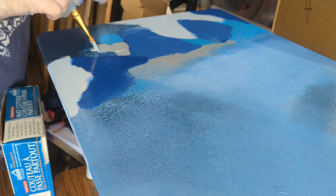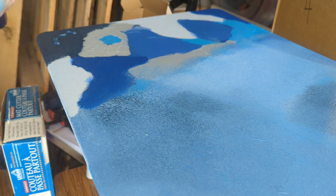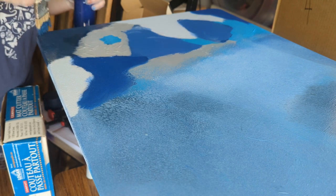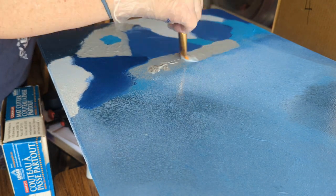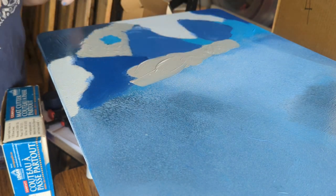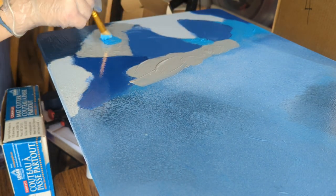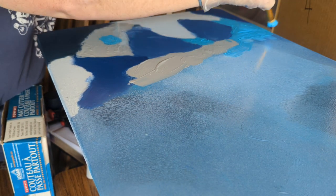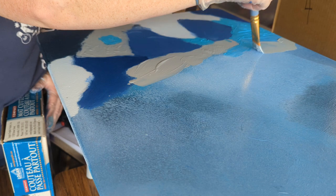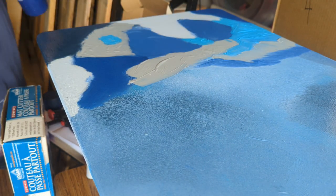So here I'm just going over and I'm changing colors. Like if I want a different color there, I'm just putting colors down where I want them, whatever I want it to look like. And I am putting on kind of thick because I need it to stay wet, right? So I spritzed it, putting on a little bit more paint than I would actually use. And I'm putting it where I'd already blended some, so it didn't have this hard edge.